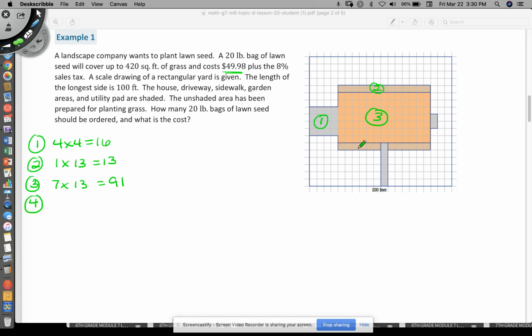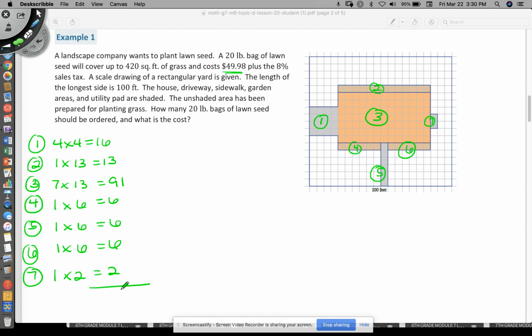And then my area 4 is going to be this little patio here. Now I can't go all the way across like I did up here because this sidewalk right here kind of took over some of the area. So this is a 1 by 6, giving me an area of 6. I'm going to say 5 is the actual little sidewalk, and the sidewalk itself is also a 1 by 6. And how I'm getting these numbers is literally just counting the boxes. I'm going to carry this one as area 6, which is also a 1 by 6. And then my final little area is this little piece of something over here. I'm not real sure what that is, but it's a 1 by 2.